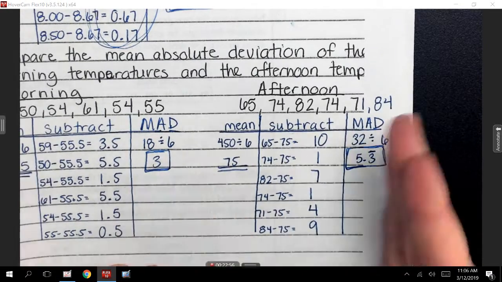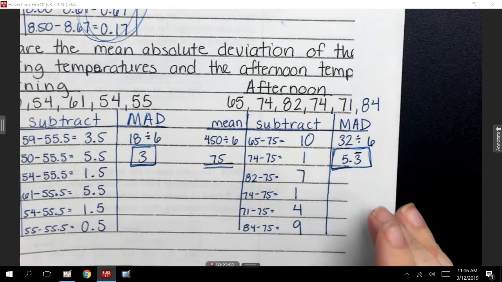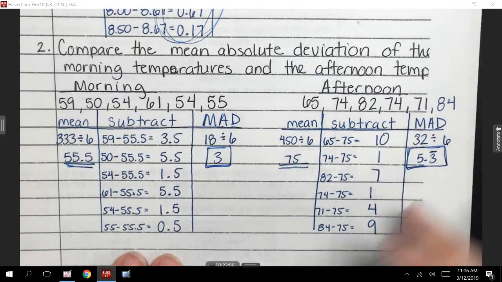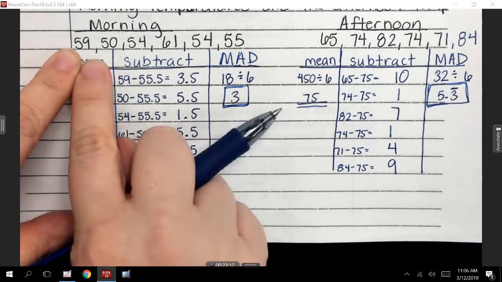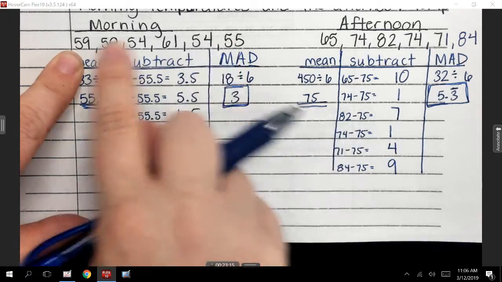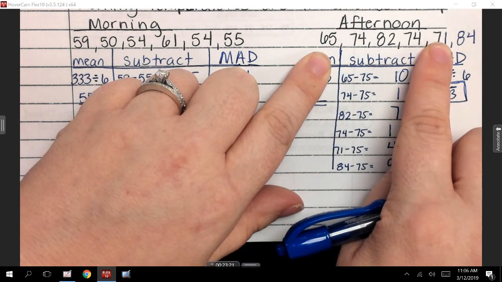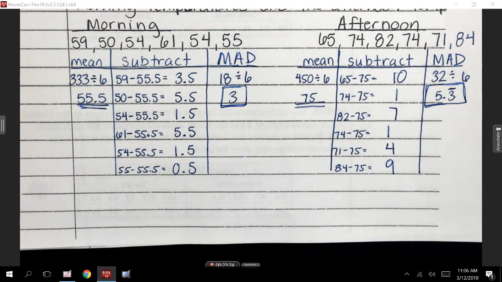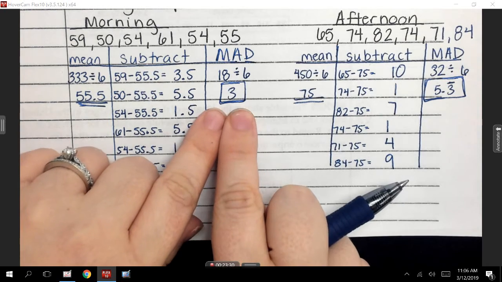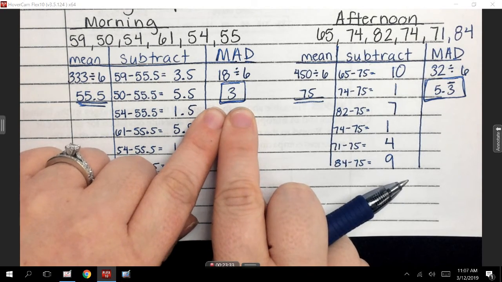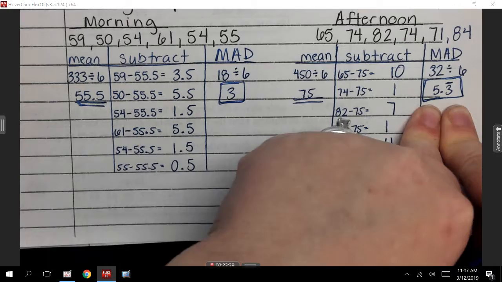Okay? Guys, that's all I need for you to do on your homework. But I know some of us are really gearing towards that advanced, so I want to talk to you about what I'm having the advanced do as well, okay? You don't have to do this on your homework, but I do want you to see it. Look at my morning numbers. Do you see how they're all close to the 50s? Like even 61 is really close to the 50s, isn't it? In the afternoon, I've got some 60s, I got some 80s, I got some 70s. So my morning are really close together, right? And my afternoon are really spread apart. My morning has a small number because they're only 3 away from each other. My afternoon has a big number because they're further away from each other.